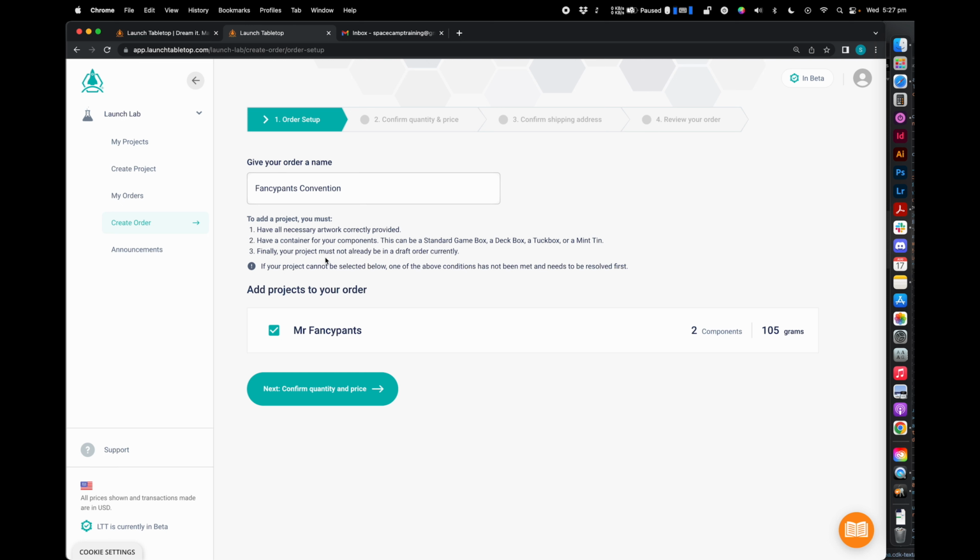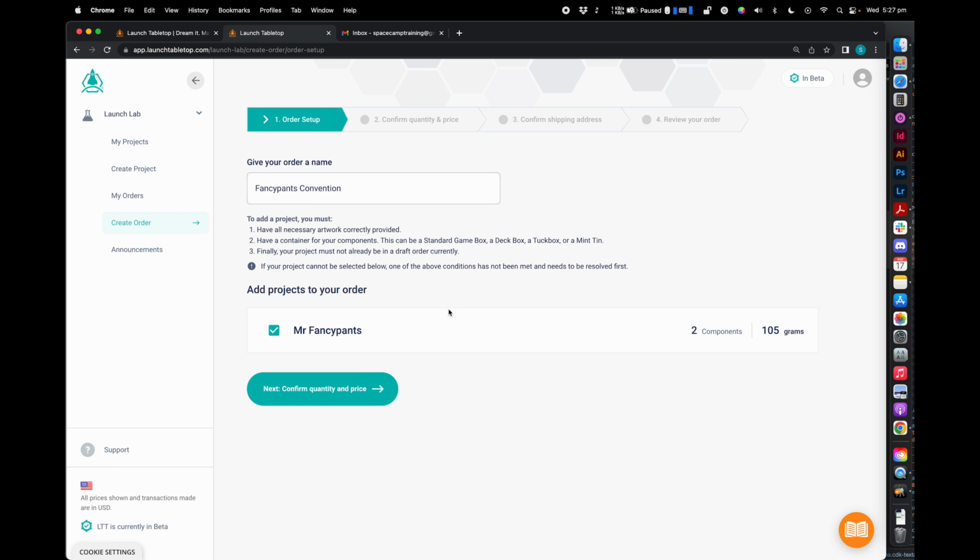One thing to keep in mind is that any projects that you create must have a container for the components. So that's a box of some sort, basically. So a standard game box, a deck box, a tuck box, or a mint tin. So just keep that in mind. And what else does it say? Finally, your project must not already be in a draft order currently. So you can't.